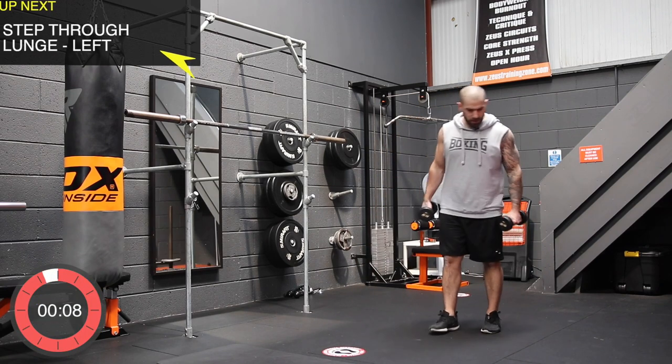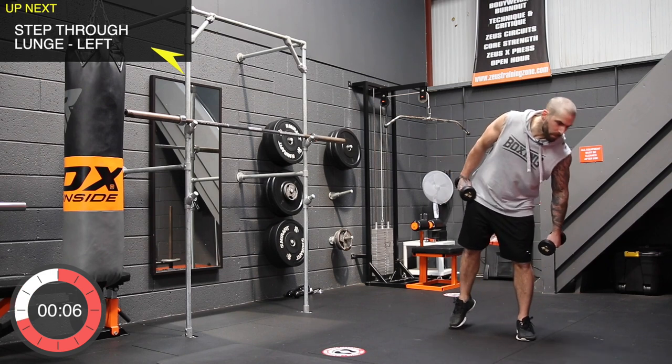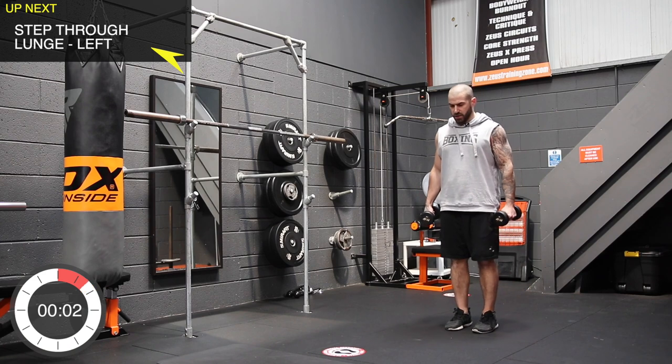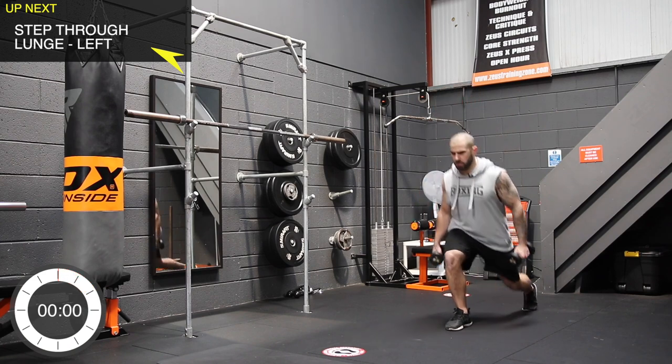Stop. Now we're on to the left leg. 3, 2, 1. Let's go.